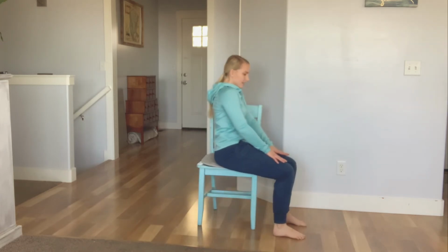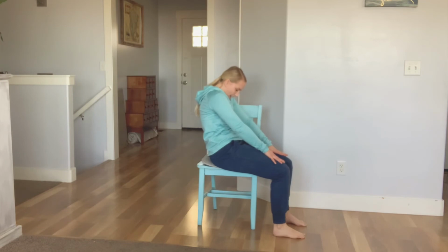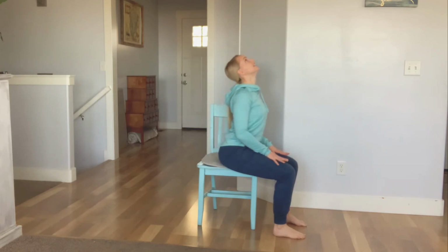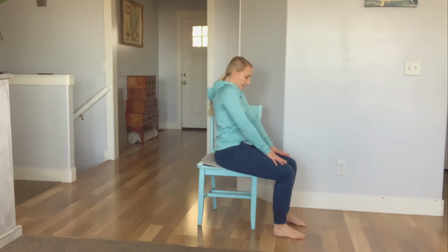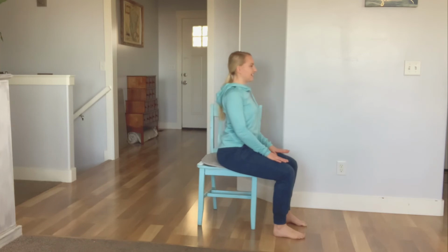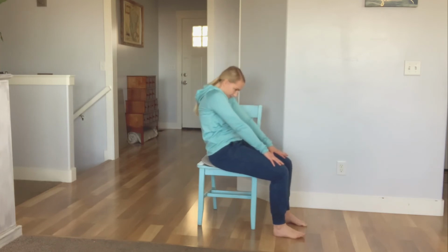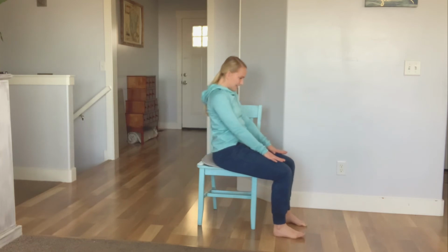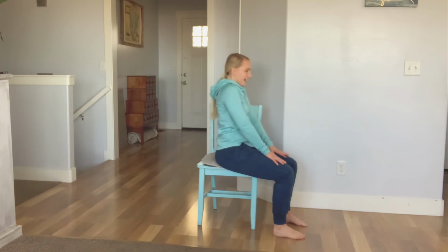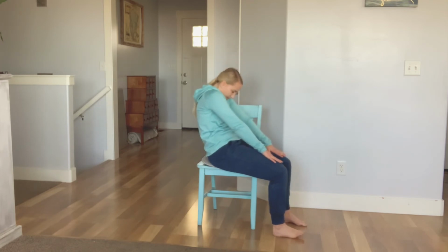Exhale, round the spine as you pull everything back and round and curl. Inhale, arch, look up. Exhale, tuck, curl. Inhale, lift, look up. Exhale, curl and round. Inhale, stretch, open your front body. Exhale, open your back body as you press it back.